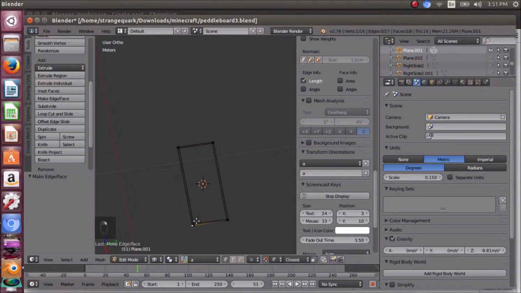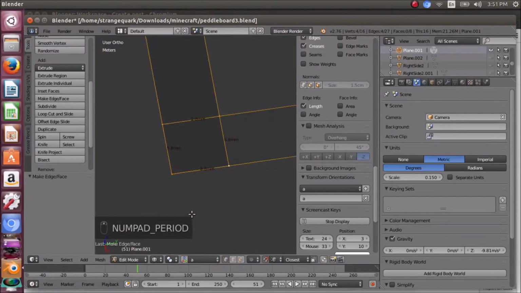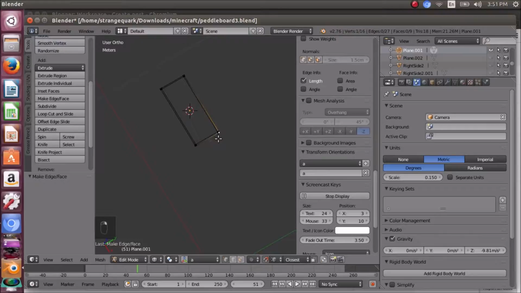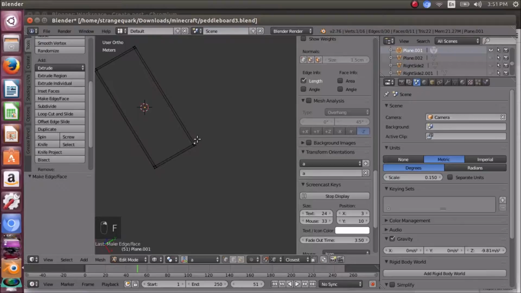If you can't see it very well when you're selecting, you can always zoom in on what you've selected to see it more clearly. So I hit the period, roll the middle mouse button, zoom in, and we'll complete that.